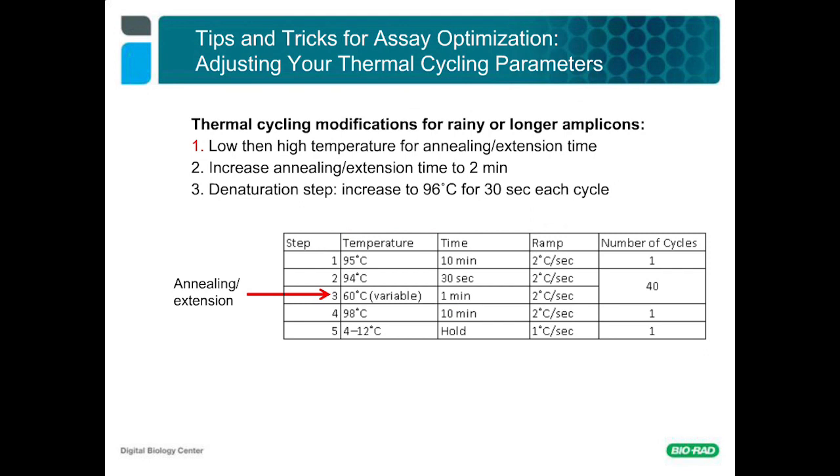In addition to these, ddPCR is unique in that you can also use split cycles by having the first 10 cycles at a lower temperature and the last 30 cycles at a higher temperature, and vice versa. This is because you read the sample at the end of the PCR reaction and not after each cycle. When making these adjustments, remember to use at minimum the times shown here in our recommended protocol. And although I show the TaqMan thermal cycling protocol, similar adjustments can be made in the EvaGreen protocol.